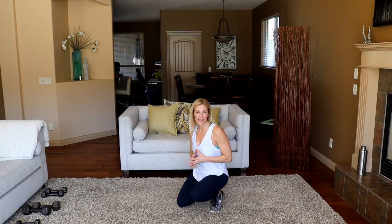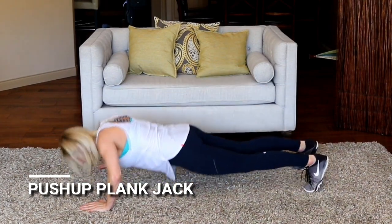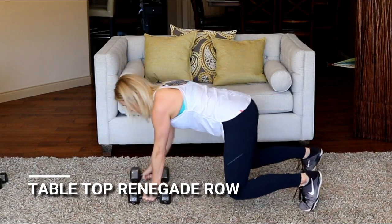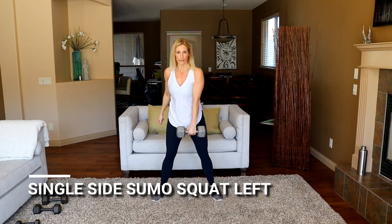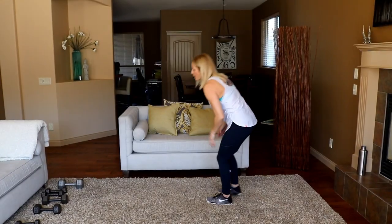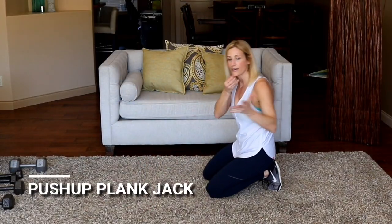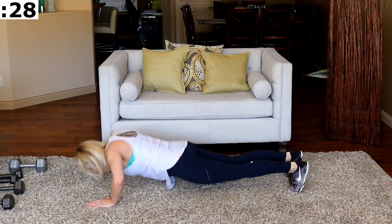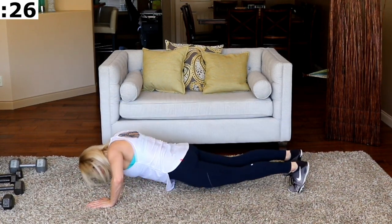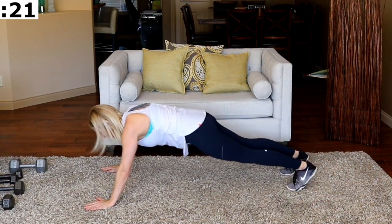Here's a peek at the next 5 exercises. You're starting with that push-up plank jack. Push-up can be done from the knees. I don't know if you saw, but that last exercise, the squat, is 2 separate ones, okay? Let's go. Push-up and jack. So I'm gonna hold it with my right for 30 seconds, then hold it for my left for 30.